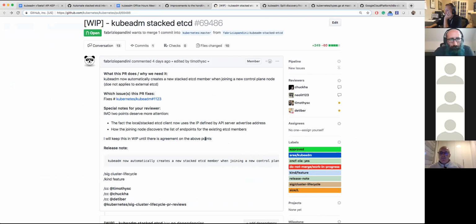I have two ways to do this. The first is to parse the etcd command line, which is kind of weird for me, but it works. Or now I'm using a much more simple way, which is to use the pod IP. But I'm not sure if the pod IP can be different from the endpoint IP.